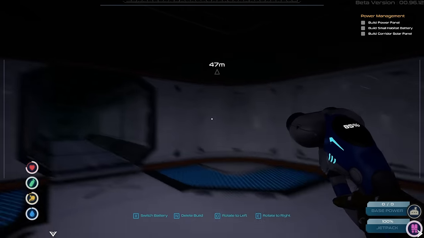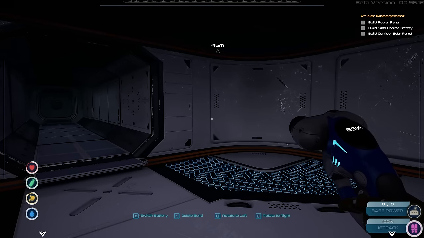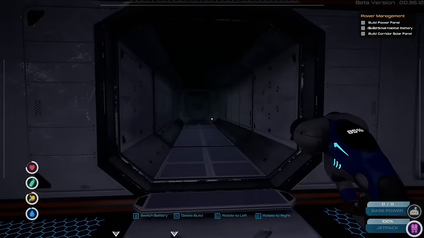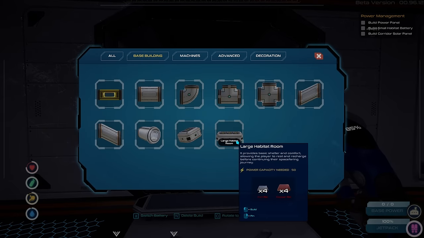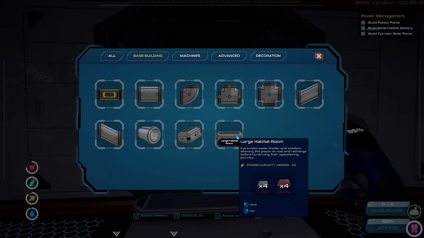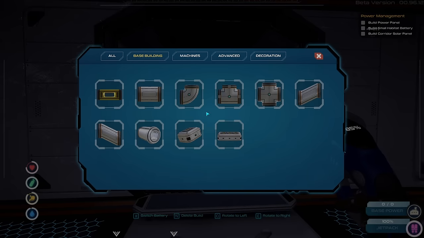Hey, look. I made the base. Built power panel. Small habitat battery. Corridor solar panel. Oh my god. Now we get into the... I want that. I want that in my life. We're gonna have that. That's for sure.